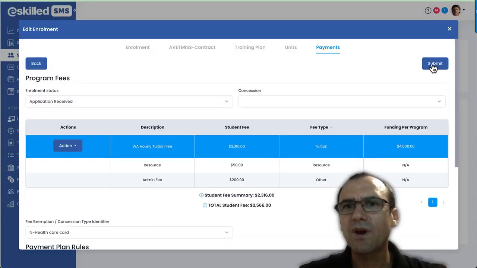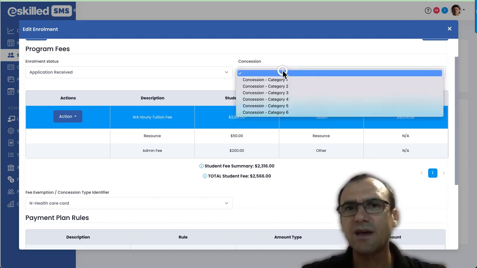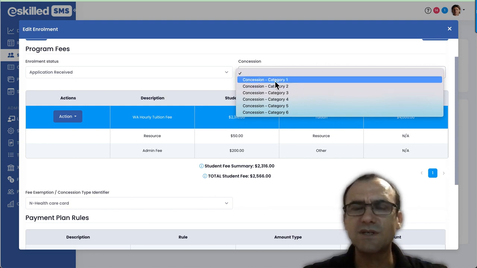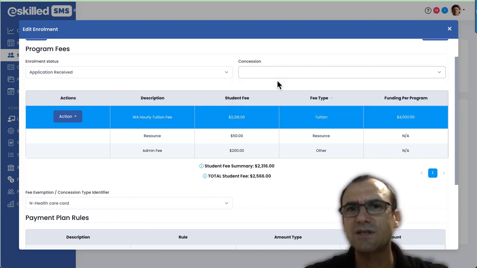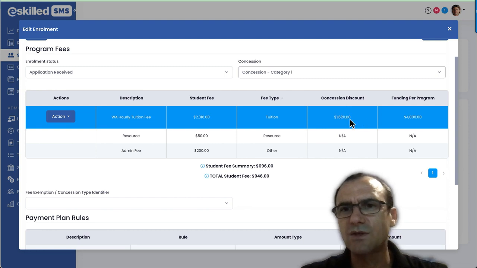Last but not least, we've got our payments tab, and on the payments tab, that's where we will set our tuition fee and set any applicable concessions. So we might want to set a concession for the student for category 1, and that's going to apply to the student concession column there.